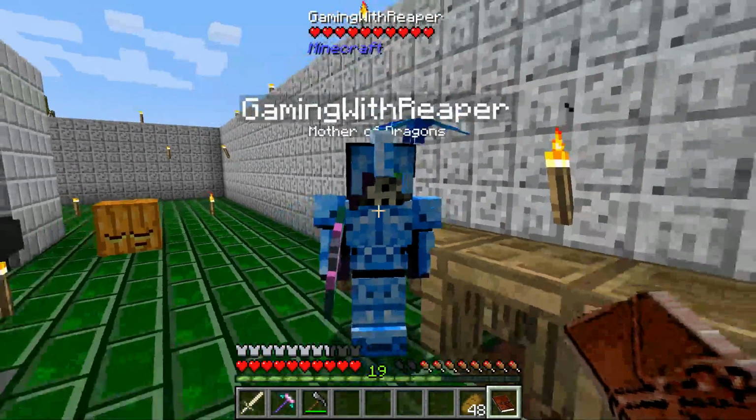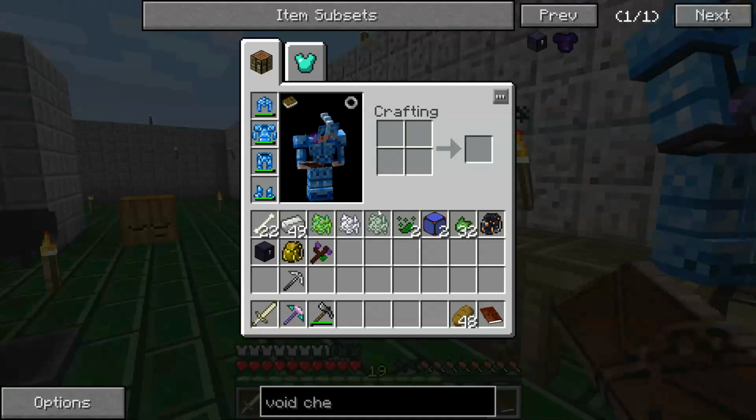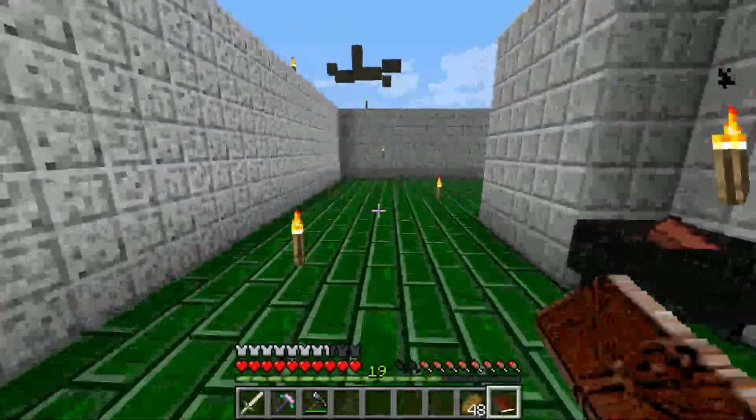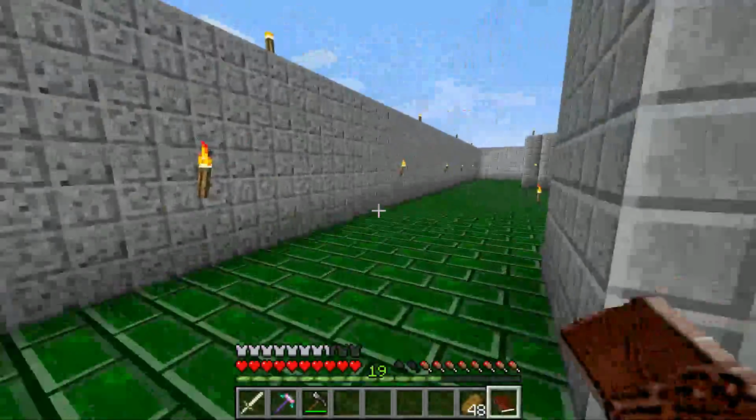Okay, so you need a flint and steel, and then let's go to the Nether. Isn't the Nether lit? No, you need a flint and steel. Did you break the Nether? Let's go get a flint and steel.